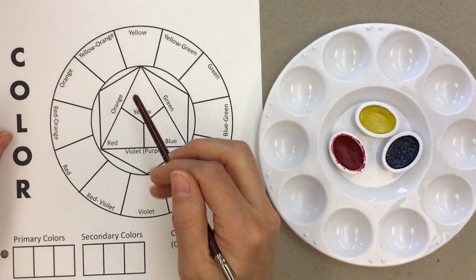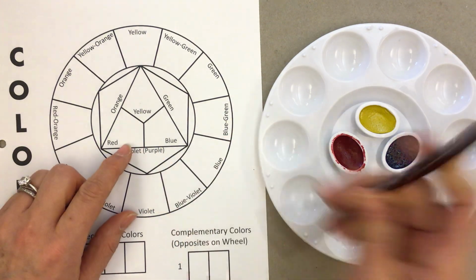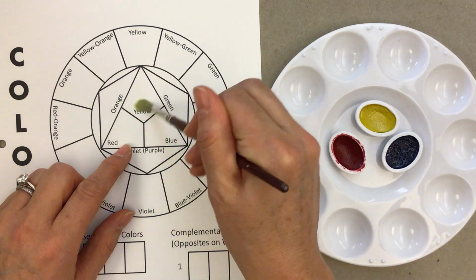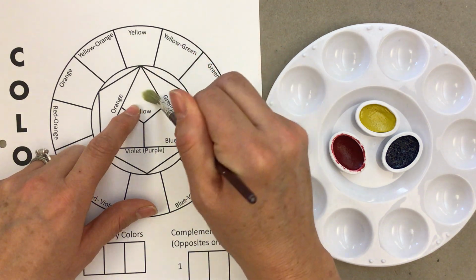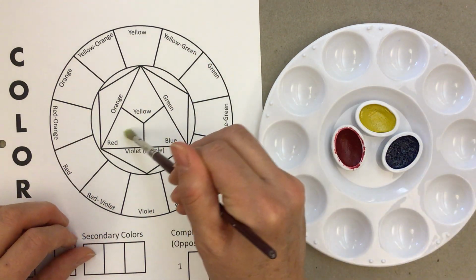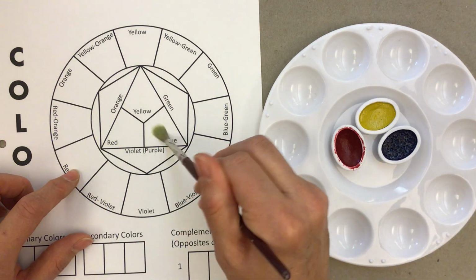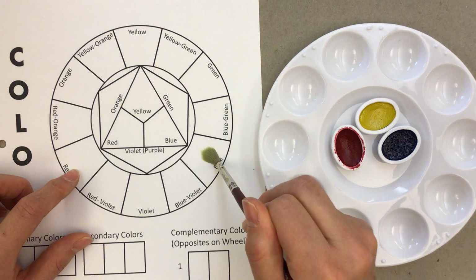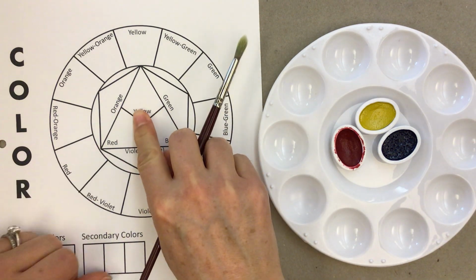And the first thing you're going to do is color in the 3 primary colors. Pretty easy. All right, so you just come over here, fill it in, yellow, but look, right above yellow is another yellow, so you can just fill that in while you're at it. A little bit of red, right above is another red, so I'm going to fill that in. A little bit of blue, right above the blue is another blue, so I'm going to fill that in. Okay, good. So primary colors, check, done, easy, right?